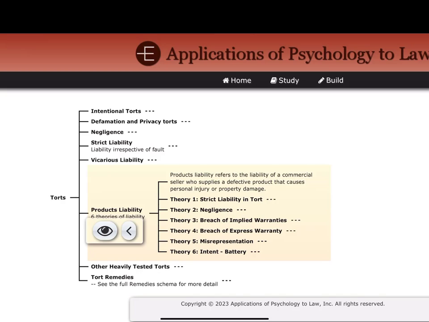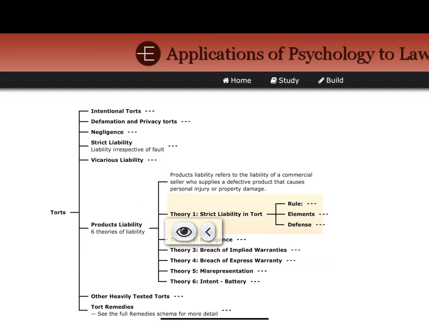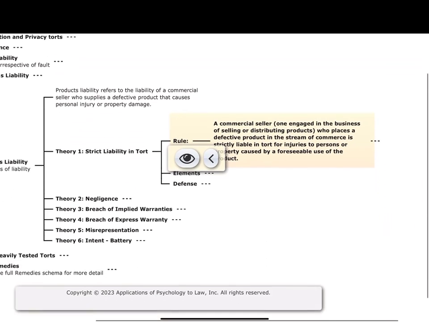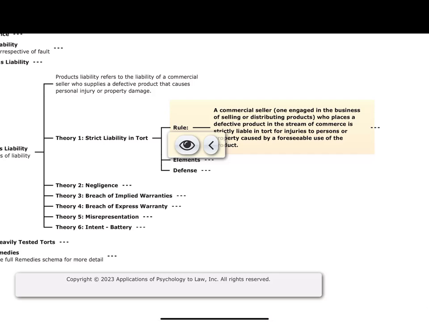On the California Bar, the game with products liability is to get at least 4 of these theories analyzed well in your answer, preferably 5. If you can cover all 6, great. Likely 1 or 2 of them will not apply, will not work, but it's fine to say that that's another theory and explain why it's not relevant here. So look at theory 1, strict liability in tort.